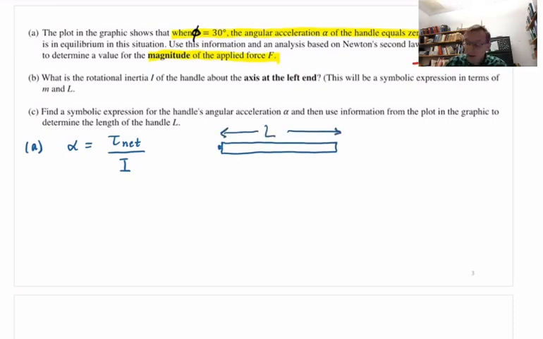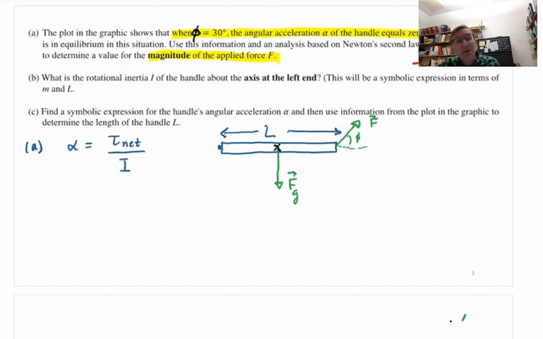Okay, let's draw the forces acting on the stick. There is our applied force, F, that makes the angle phi with the horizontal. And then the center of mass of the uniform stick would be at its geometric center, L over 2 from the left end. And the F grav of the stick would act vertically downward at that point.